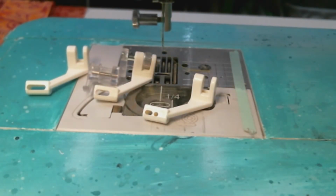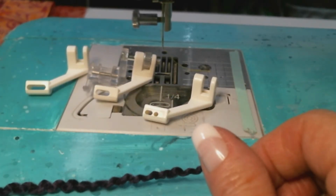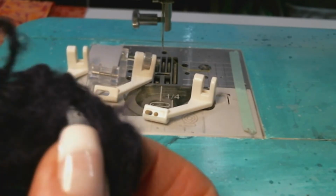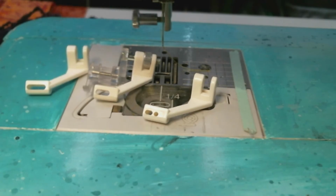So choosing the correct guide opening is what can be a little tricky. Do any of you remember how to determine which guide opening to choose? When you get to this area here, it gets really bulky. Oh, what a mess I've made of it. We'll see how well I can do.